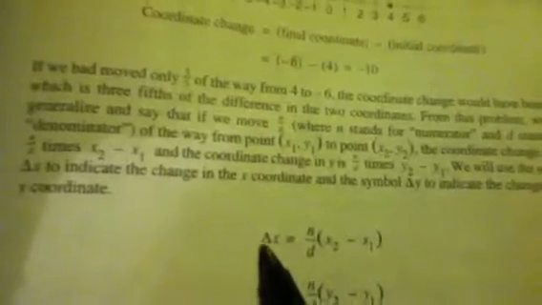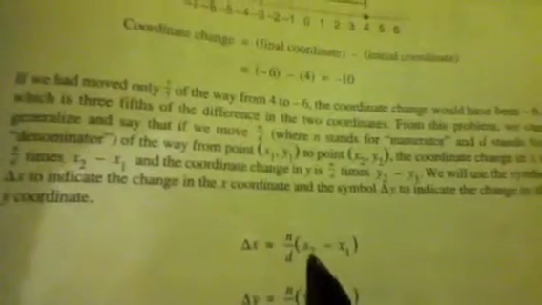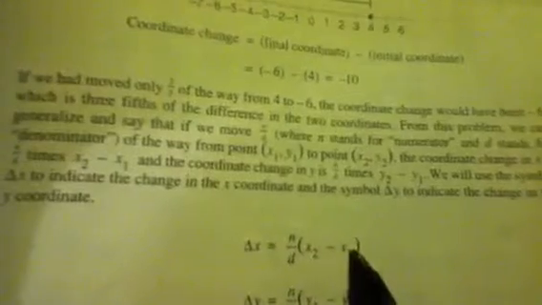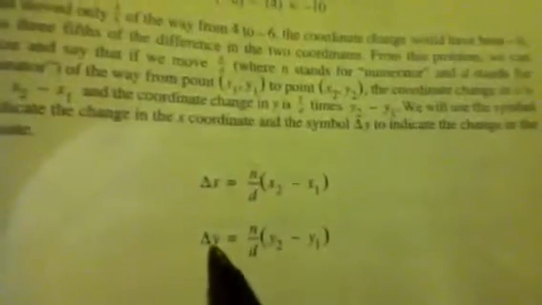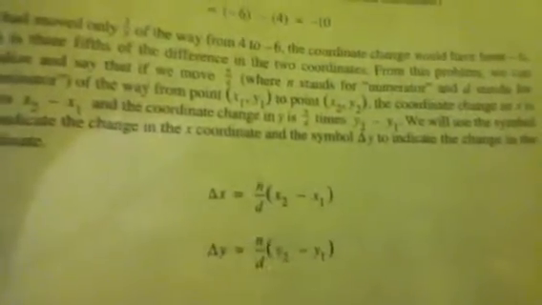This says that the change in x is you go x2 minus x1, find out the distance, and then n over d is supposed to just be the fraction. So they'll give you a problem like find the coordinates of the points that are 3/5 from 2, 2, or 3/5. I'll just do a problem for you. Okay, so this is the same thing. N over d is just a fraction like 3/4 or something. And this is the distance between 2 points.